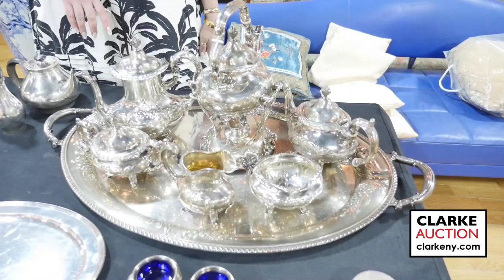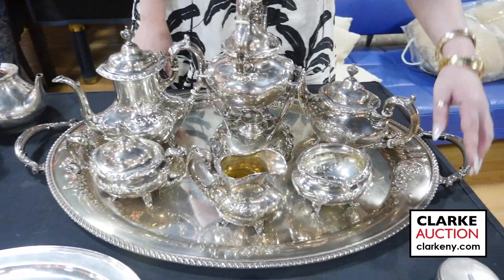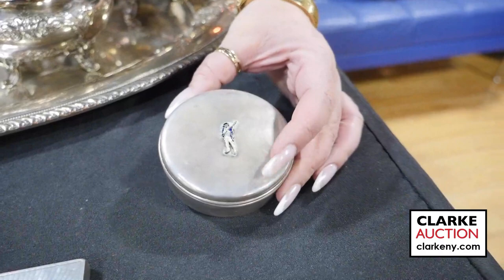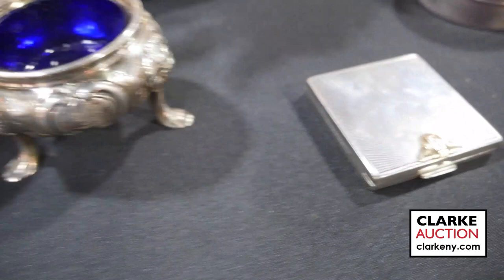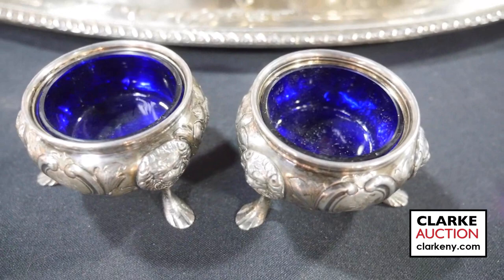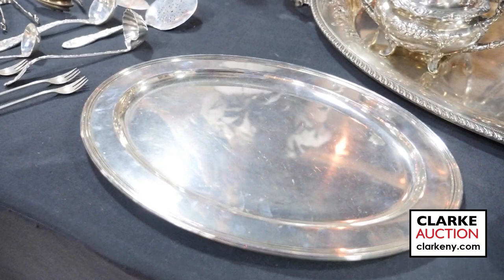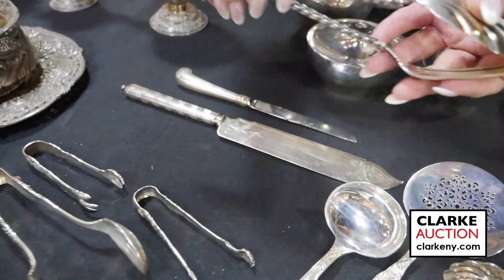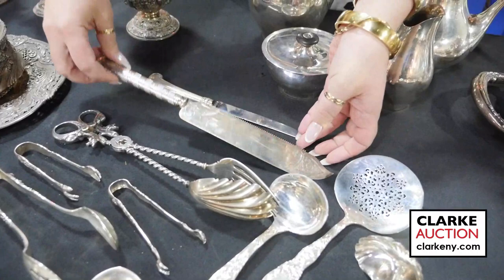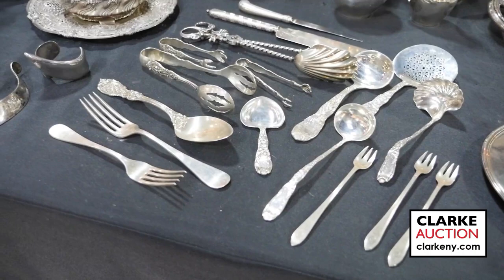Hi and welcome to our April 7th auction preview video of jewelry, silver, and couture. We'll begin here with this wonderful Reed and Barton Burgundy Sterling tea service with a wonderful tray, estimated at $4,000 to $6,000 from a Manhattan estate. Moving on to smalls, we have this really wonderful Cartier round silver hinged box with an enamel decorated figure to the lid, from the same estate as a Tiffany & Company Sterling 14-karat yellow gold and ruby compact. From Manhattan we have this pair of George II open salts with cobalt liners and an oval Tiffany & Company Sterling tray. We have a really wonderful grouping of assorted flatware and serving pieces — a lot are Tiffany Chrysanthemum pattern. Really great quality.